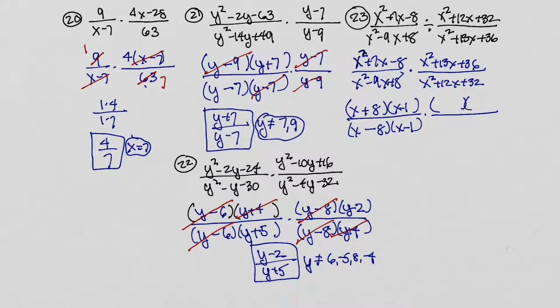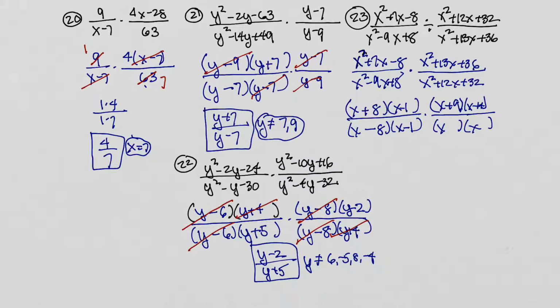Times, let's factor that top right, x and x. I'm going to go with 9 and 4 and get a 13 out of a 9 and a 4. They're both going to be positives. You know, that's a little bit tight in there. We can do better than that. Let me erase that. Okay, this is going to be x plus 4. That was too tight. Over x and x.